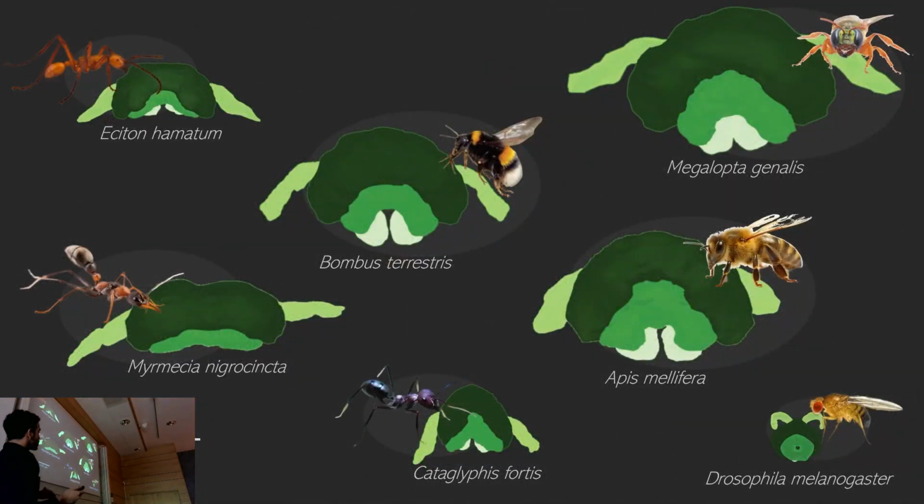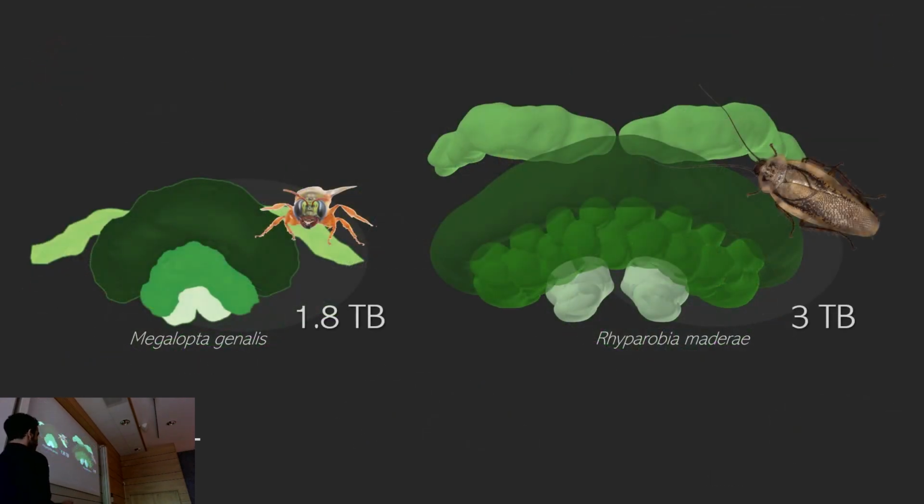The big challenge is that we want to do that across many insect species. Now what I'm showing you is Megalopta, it's our proof of concept, but we have image data for more than a dozen insect species, and so the challenge here is that this is a lot of data to go through. On average, the species have more or less the same size, and it's about 1.5 to 2 terabytes of image data that's processed, but the microscope actually produces more than this. And then some of the bigger insects, like the cockroach here, it's more than 3 terabytes of data.